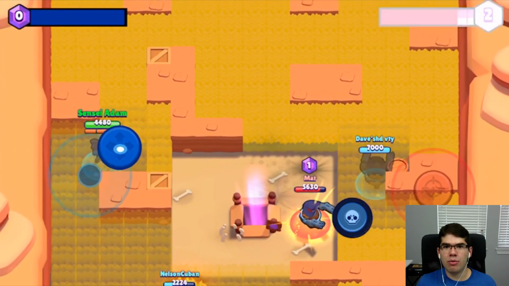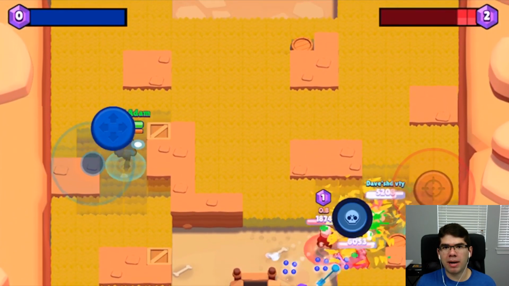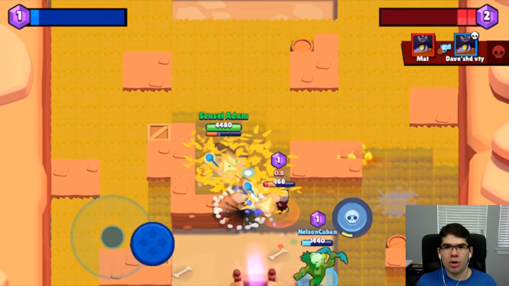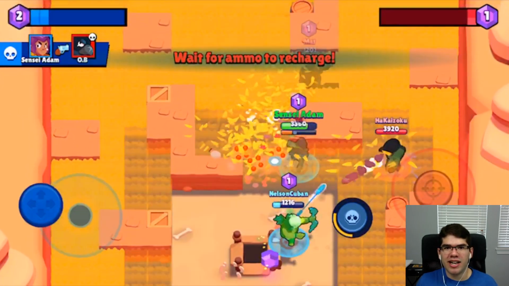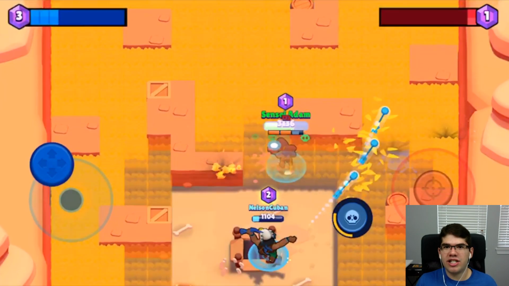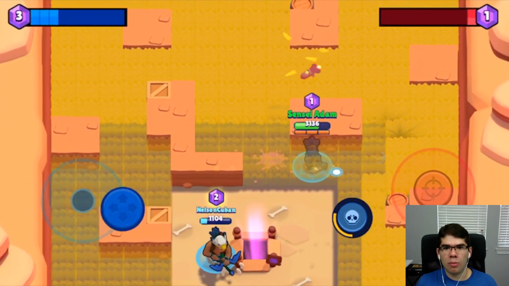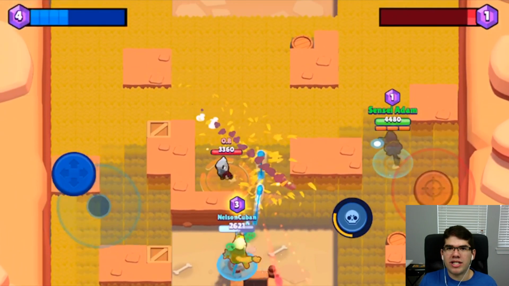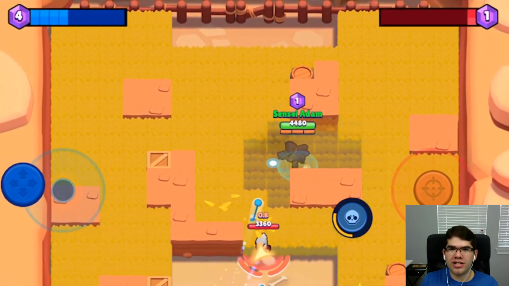So of course, yesterday we finally had the new smash and grab map, or gem grab as it's called now, Sapphire Springs. We played it a lot yesterday, and we got a really good strategy today for that new map. And of course, that strategy is a max Bo. It's important that you have a max Bo for this to work.